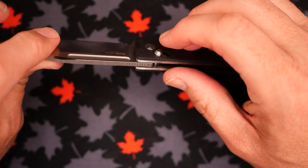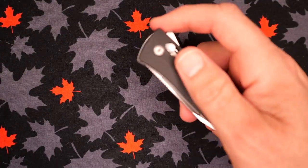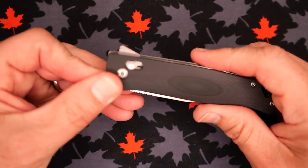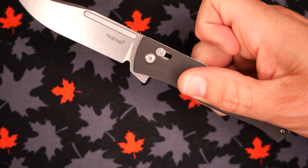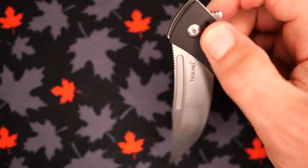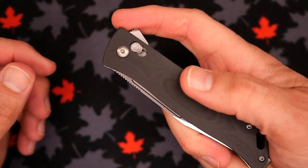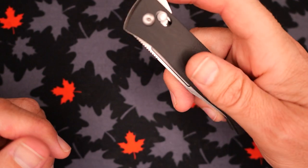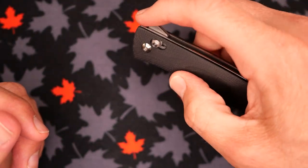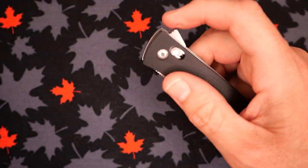It's just these posts, you know, the edges are a little bit crisp and it's quite big, but it's easy to use. Flipper, well, we've got jimping on the front of the flipper, but you can pretty much do that light switch method only. If you try just pulling off to the side, it tends not to work. Some flippers, you're sort of doing a pull off to the side when you do it. You basically need to go straight on and do a light switch method.